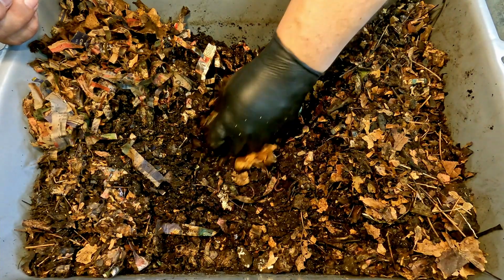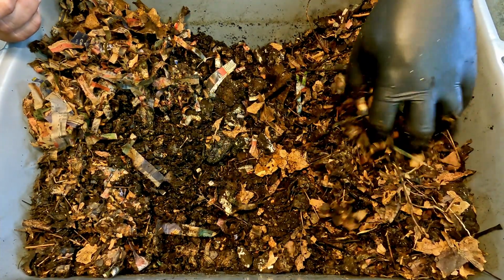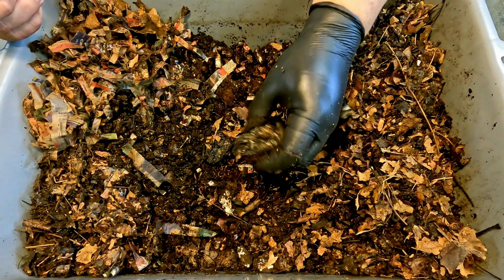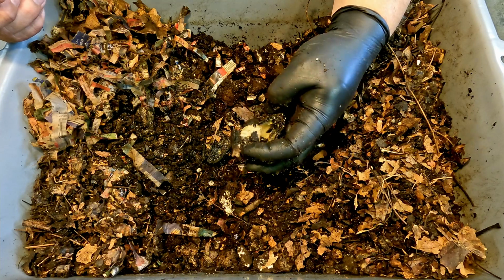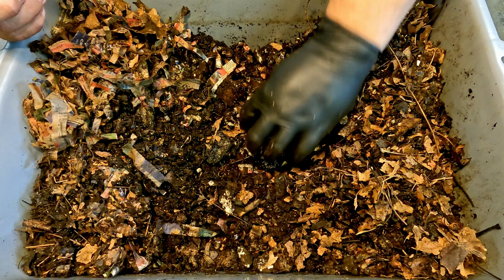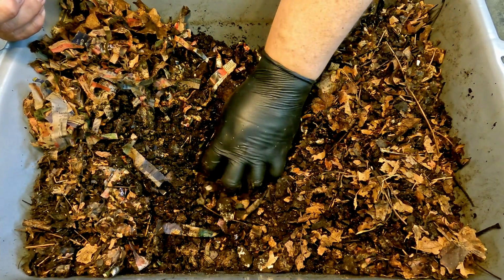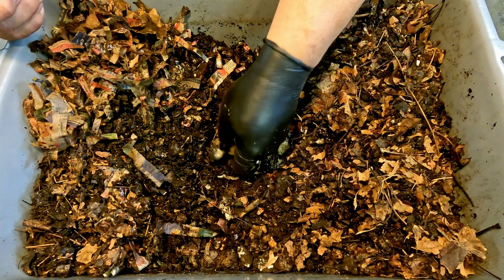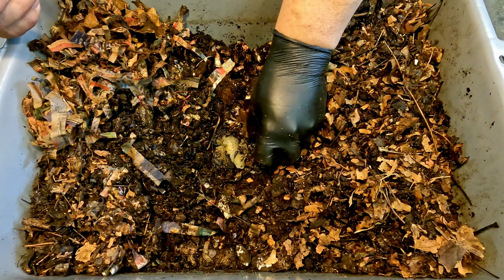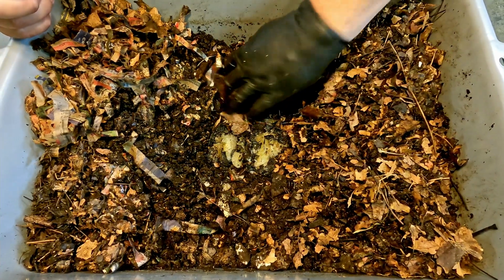Starch bonanza. And hopefully maybe by the next time we come down here we won't see any leftovers of this cut in half lime. Oh, I mean, it feels like it wants to break apart, and there's a good amount of moisture here. I guess maybe the acidity of citrus maybe kind of driving the worms away a little bit, although you would think they would brave the acidity for the nice moisture that's held within that fruit.